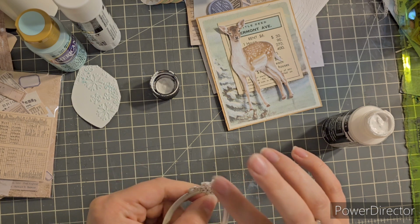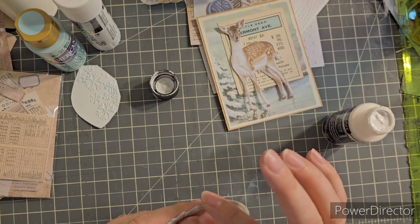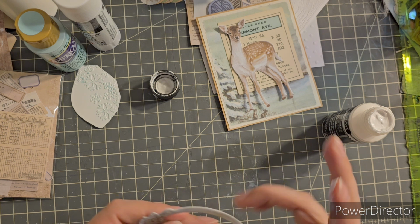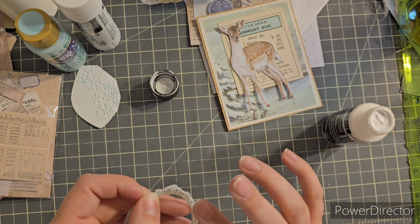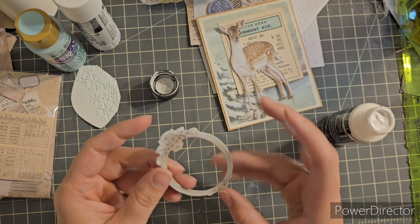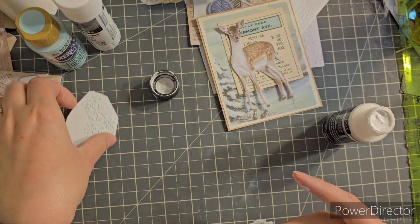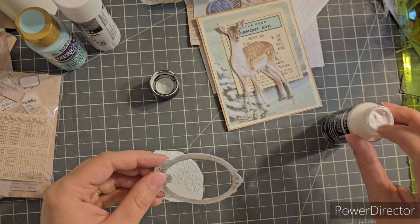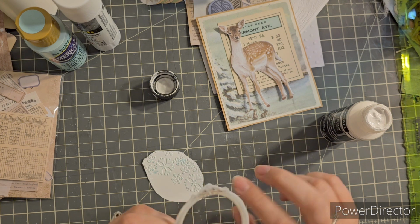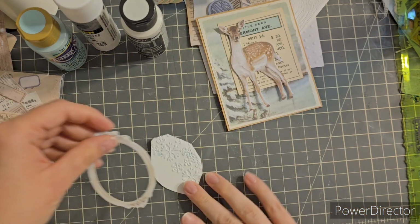And I really like how that looked. I just kind of lightly dabbed it, just a teeny weeny bit on my finger, and gave it that distressed look. And I also liked choosing the white because it made it look like snow was on it, which gave that winter woodland look. Just needs a tad bit more on the inside. There we go, all better. I'm gonna put all that away.